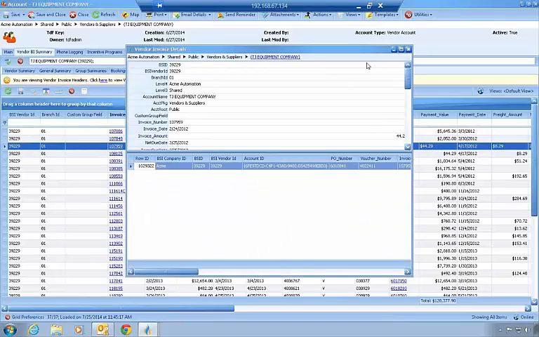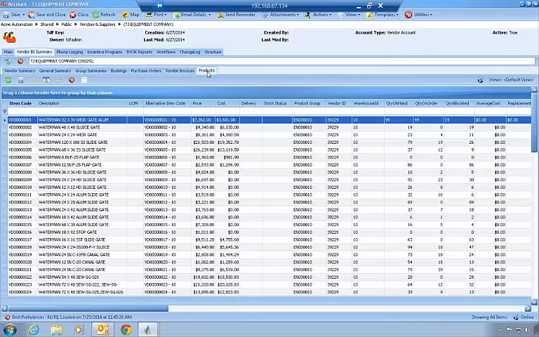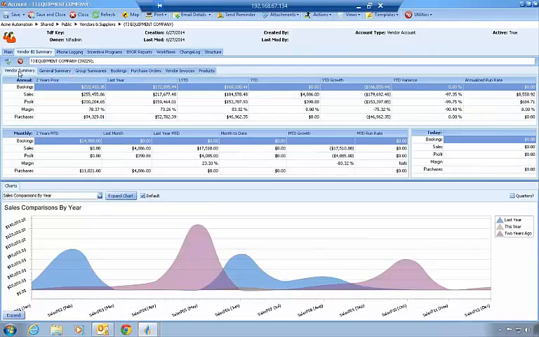And I can also look at all of the products that are in the inventory table because Tour de Force is synchronizing inventory. I can look at all of the existing products that we have in inventory related to this vendor. So you have a very complete snapshot view of each vendor. All of this information is also available in the Build Your Own reports.